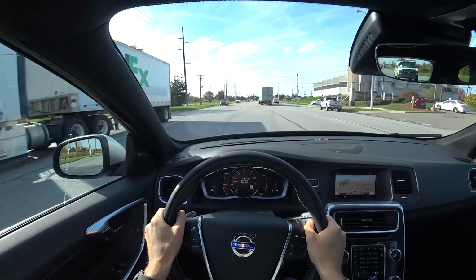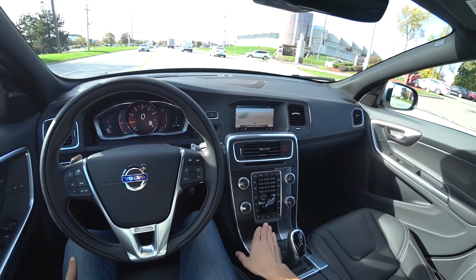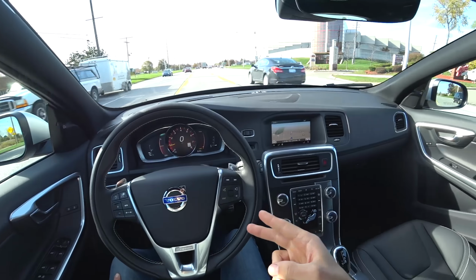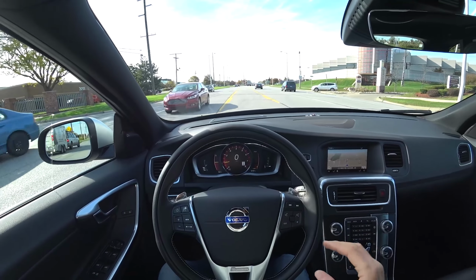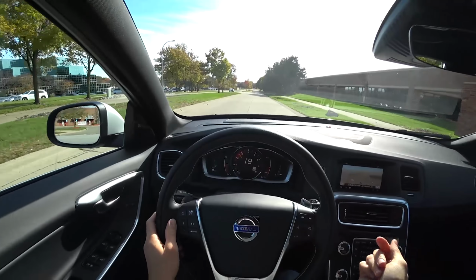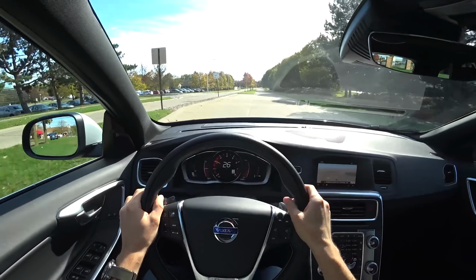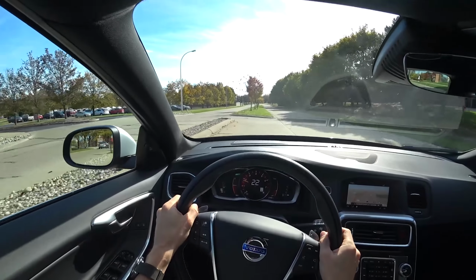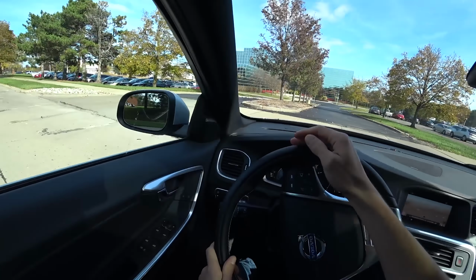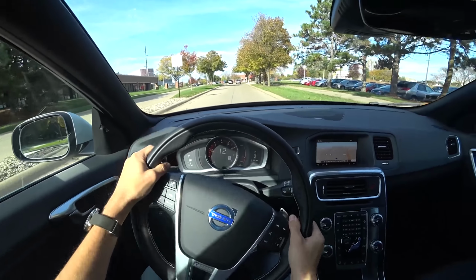Some of the reasons why I like this car are a little bit tough to explain on video. It's kind of one of those things where, one, I've always loved Volvos, but two, ergonomically this car just works really well. It's very easy and comfortable to drive. I like getting into it, driving it. It's quick, it's responsive, it's fun to drive, you have good visibility, it's solid, NVH is nice. I love this steering wheel. The R design shape is a cool shape that feels good in hand, and the leather is really high quality.